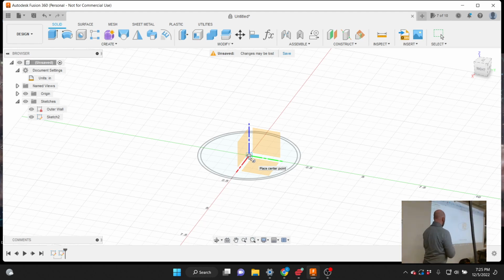We want our coil center point to be the same center point as our outer walls, as those circles there. So I'm going to click a second time. And now again, click and move, not a click and drag. So I clicked and I let go. Now I'm specifying a diameter, and I'm going to type in the same diameter that we used for our walls. So 4 inches.